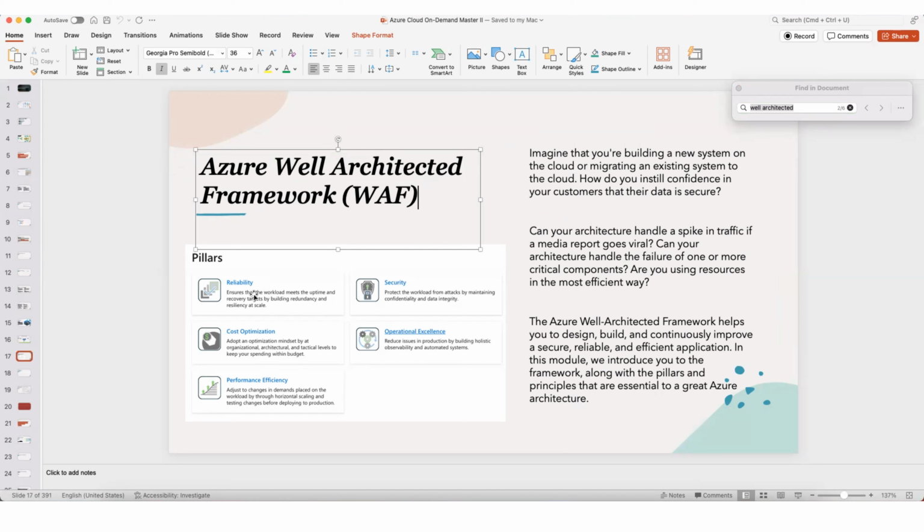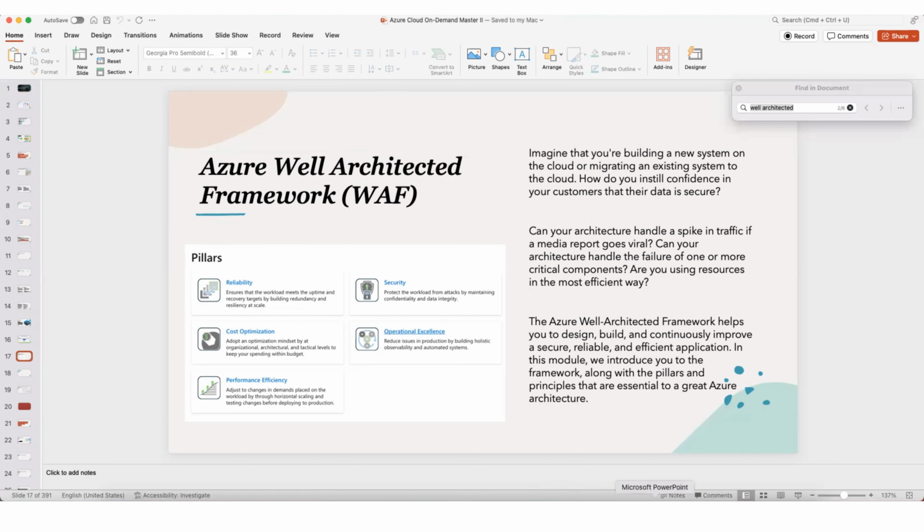When it comes to a reliable cloud environment, optimizing cost in your cloud environment, ensuring performance is on par, right? Securing your cloud environment and overall ensuring operational excellence. Those things are very important. And so that's kind of how all of this works, right? So let me take this down.